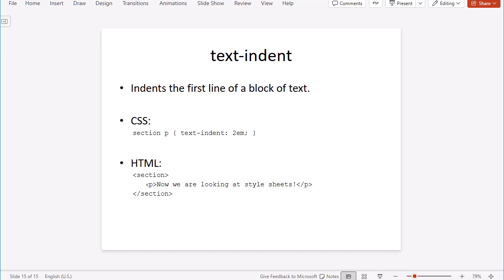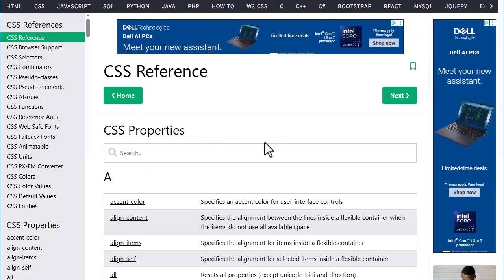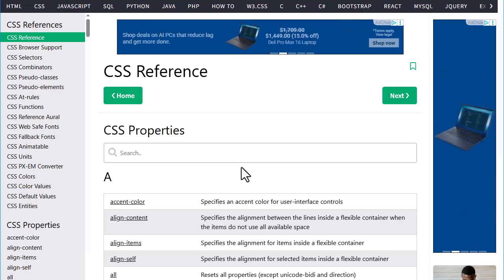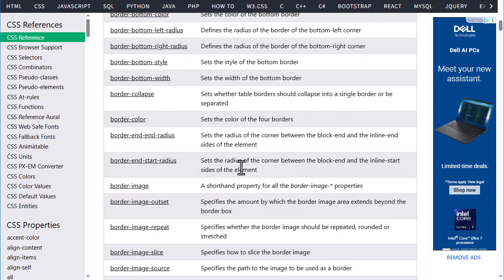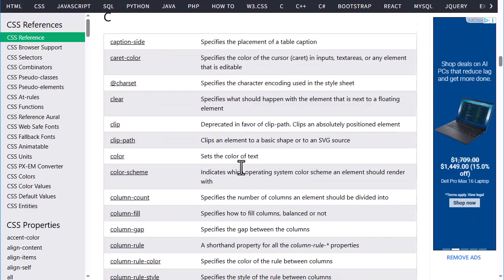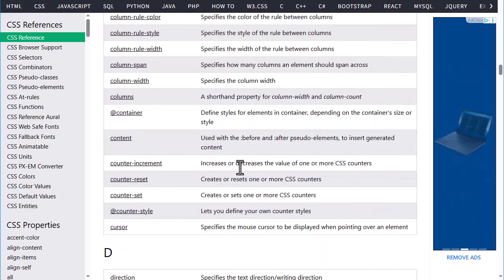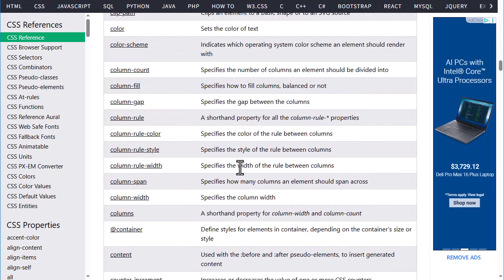There is a great resource, I'll show you that now, of all the different CSS properties, so you can get a handle on why we're not going to cover them all in this book. Okay, going back to my resource, W3 Schools this time, I have a list of all the CSS properties that you could set values for. And as you could see, as I scroll down, there are many, many different styles that we can apply.